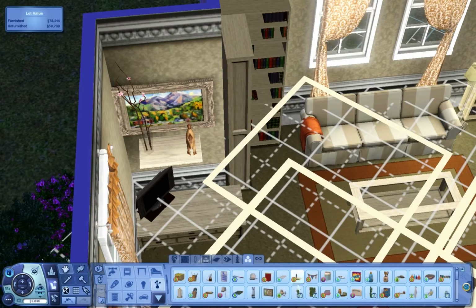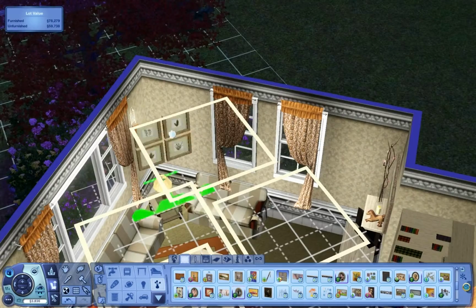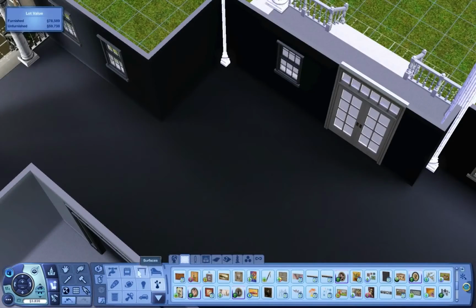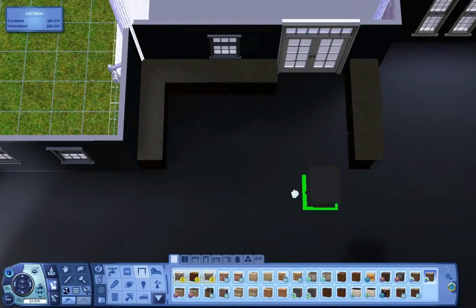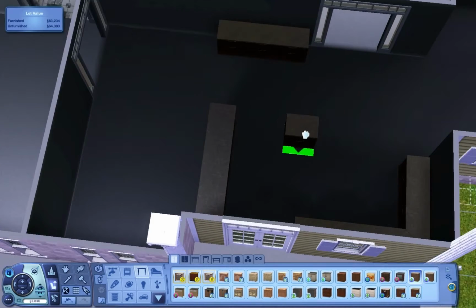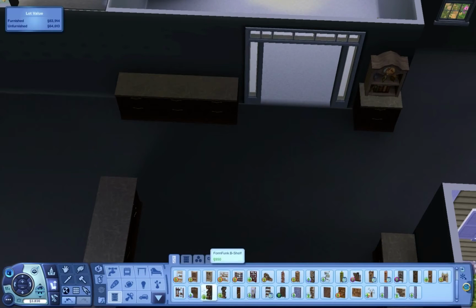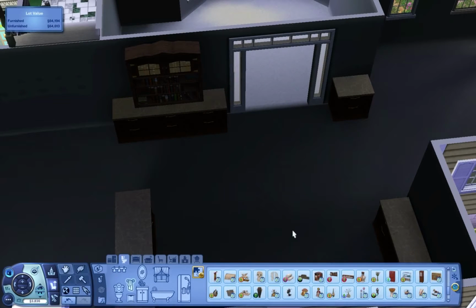So, as you can see, we kind of went with an orange theme in this room. Orange is definitely not a color I normally use, mostly because I have a hard time getting an orange color that I actually think looks nice. I always think the orange looks kind of crappy. But I happened to get one that I actually kind of liked and kept. And I think it looks good in that room.